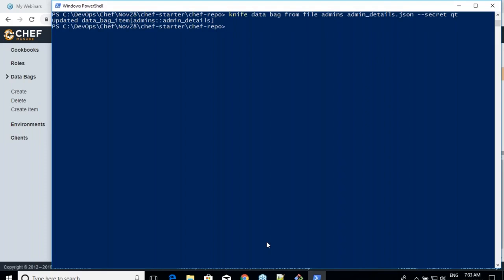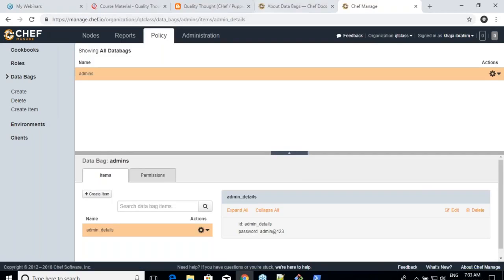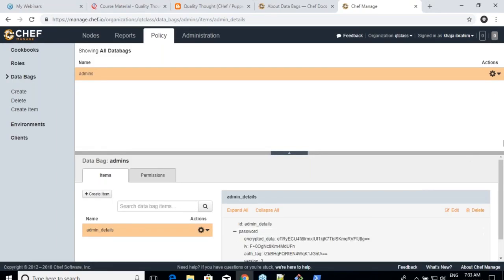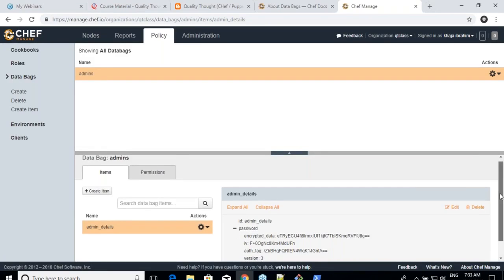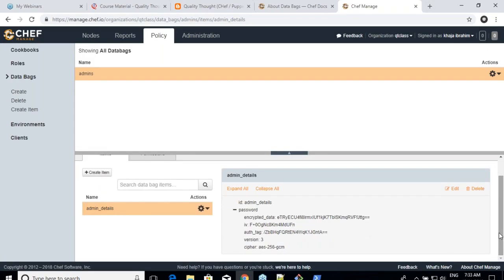It says it has updated. Let me go ahead and refresh this. Are you seeing the password as password admin at the rate 123 now? So by looking at this, the users will not be able to make out what your password is. Yes or no? So this is the first step.